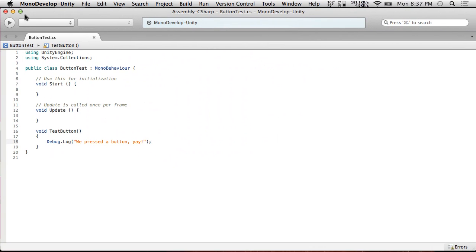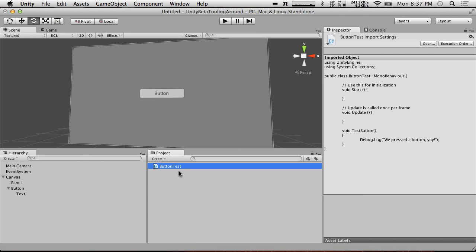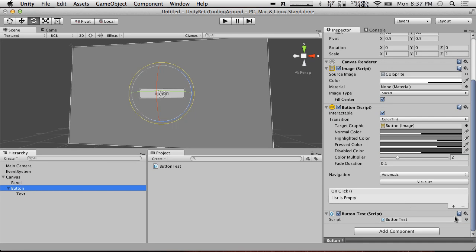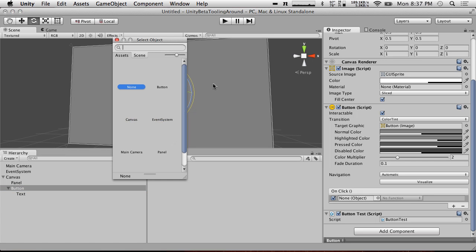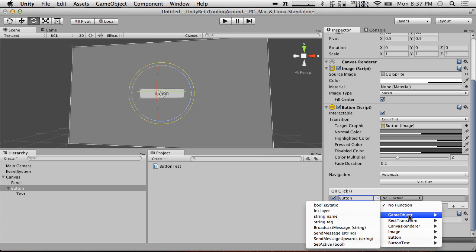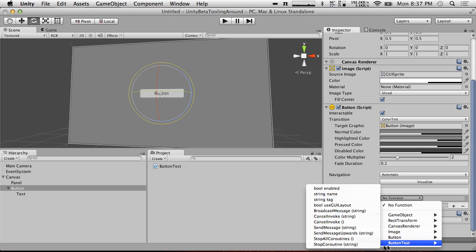That was weird. All right. So what we're going to do is attach this button test to our button, and we're going to click on plus here, and we can use, okay, so we're on our button, and then the function we want is button test. Oh, wow.